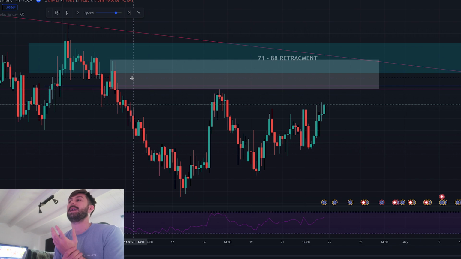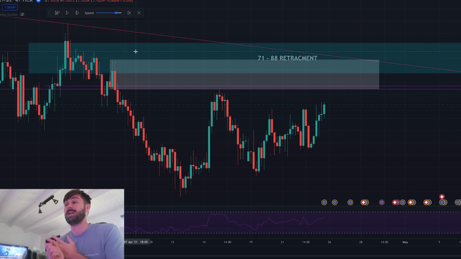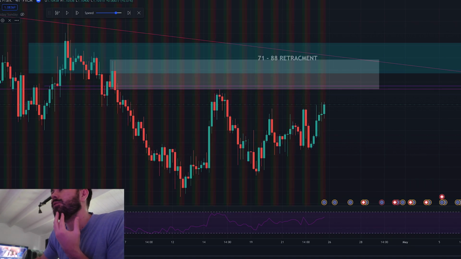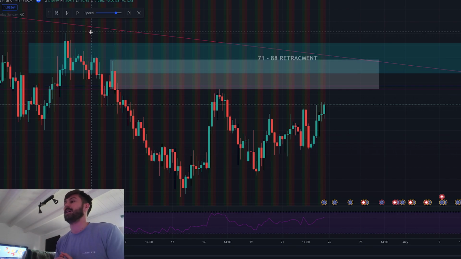So this 4-hour candle stands out to me. Okay, it's also in a retracement area. It lines up with the weekly, lines up with daily. That candle took liquidity, and if I have a look at it, it roughly happened at London Open as well. So a bunch of confluences adding up.